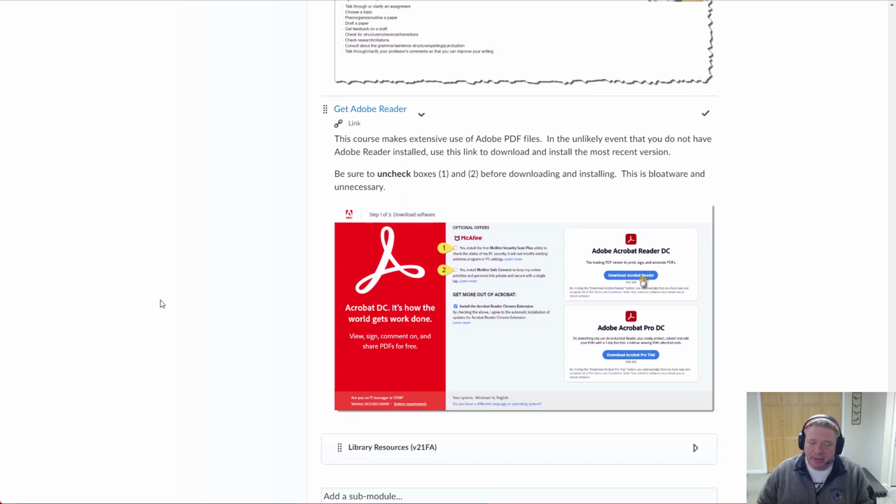If you don't have Adobe Reader, if you just use your browser to preview PDFs, I highly encourage you to download and install the Adobe Reader software. It's free. And it's much better than a browser or some of the other readers out there. It's the best Acrobat PDF reader available. I encourage you to download, install it, and set it as your default.